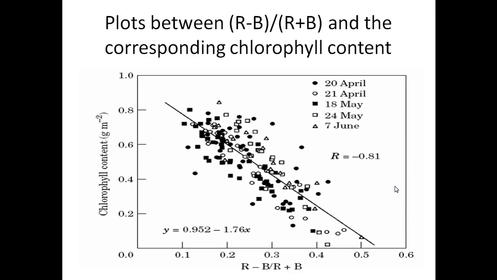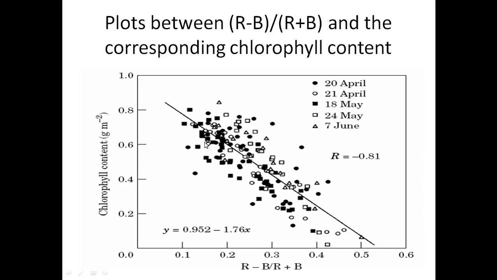The second process which is being shown here is the R minus B upon R plus B values. So we scan the entire leaf, take out each pixel with its own RGB values, and we find the difference R minus B and the sum R plus B for that particular leaf. This is the input. From there we know the chlorophyll content of the leaf, and we plot it in this graph, and we do this for 5 different days as shown here, that is 20th April, 21st April, 18th May, 24th May and 7th June, and then we find the best fit curve for this mechanism.